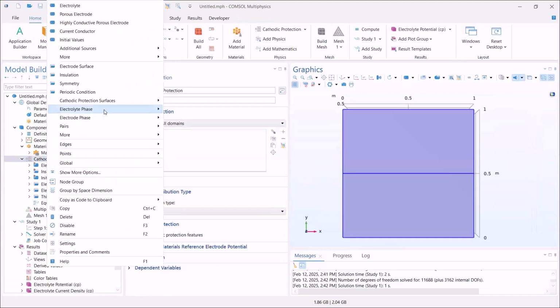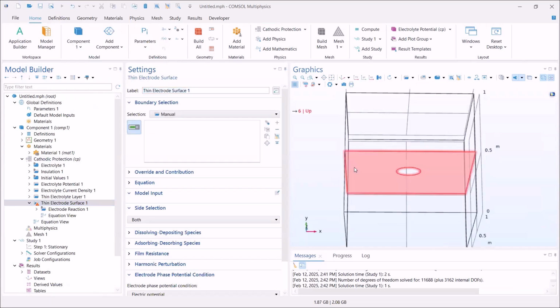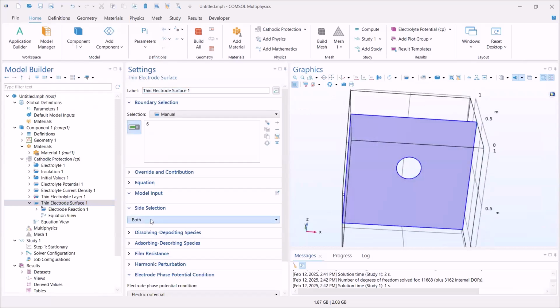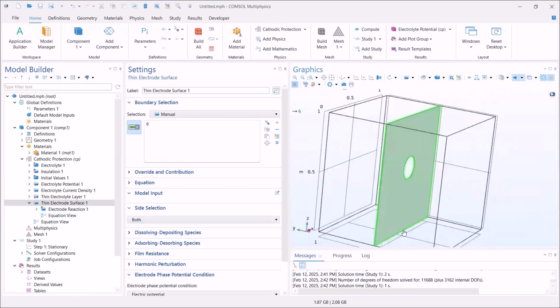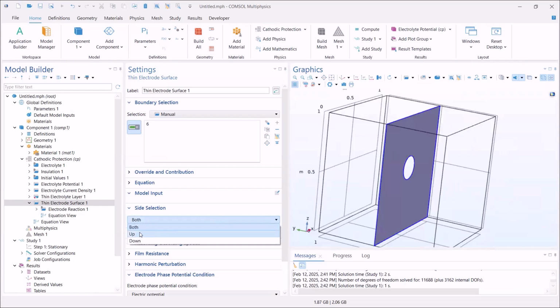And then we also have a thin electrode surface where you can model an electrode. So say that this is a thin metal sheet. You can also select if it's on both sides or on the upside and the downside.